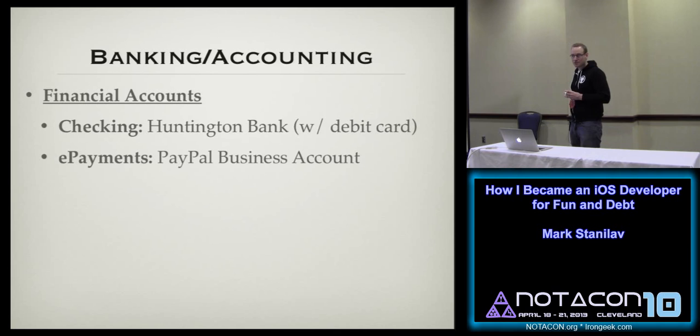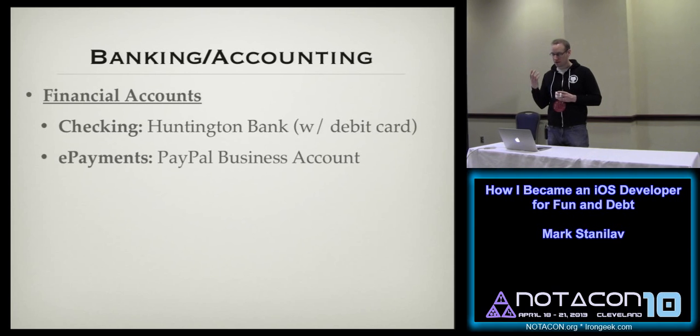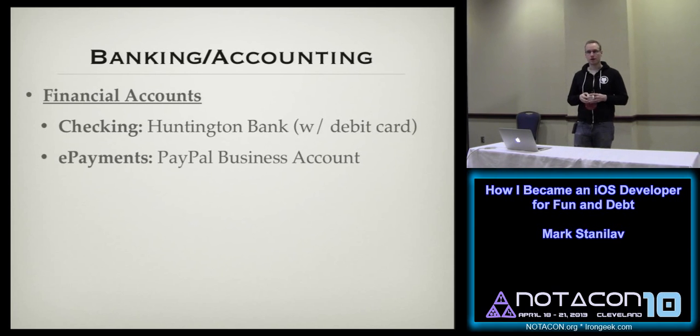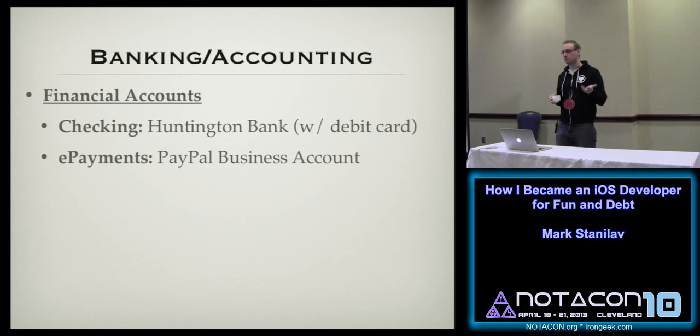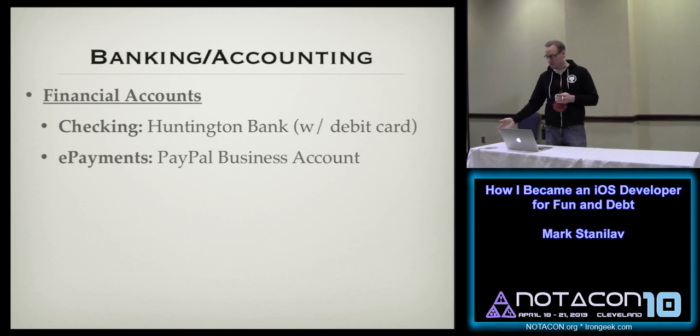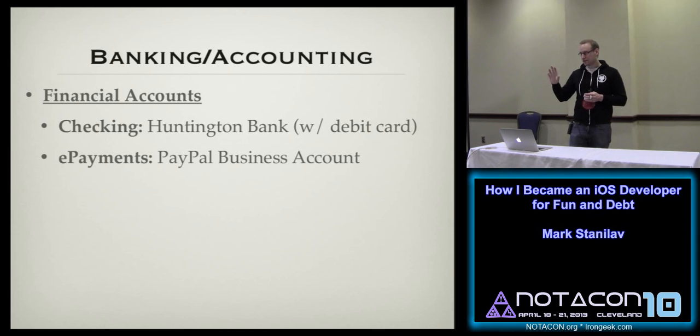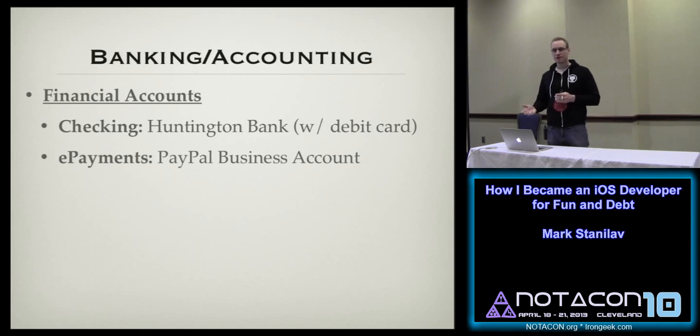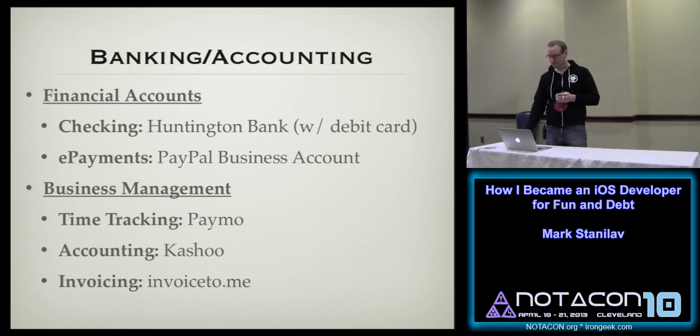So any good business needs the financial and needs some management accounts. So Huntington, I got free checking, debit card, no minimums, all that good stuff. Maybe your bank's better, maybe your bank's worse. I did shop around for that because I really didn't care who it was through. I just wanted a free thing that I didn't have to worry about paying for ever. PayPal Business, again, if you've ever had a PayPal account, basically the same process minus the headaches, or plus the headaches I just kind of mentioned.